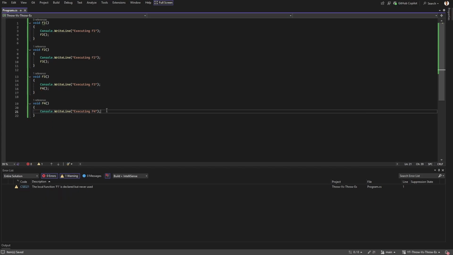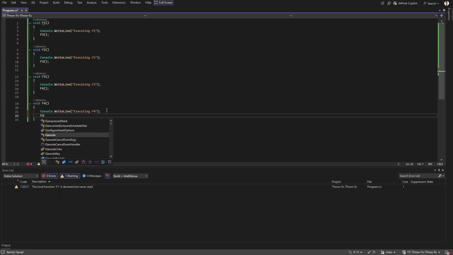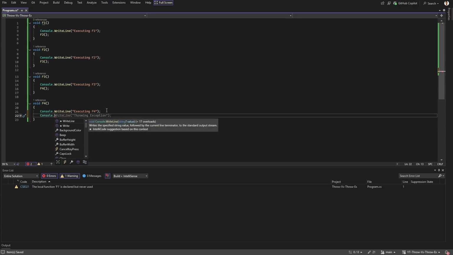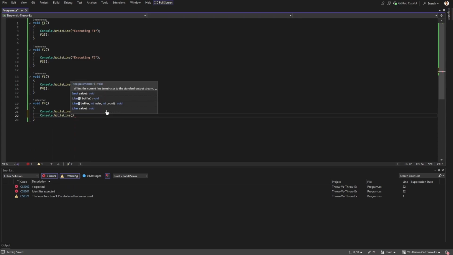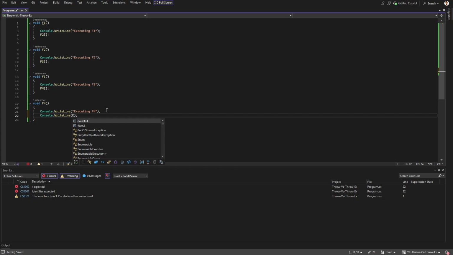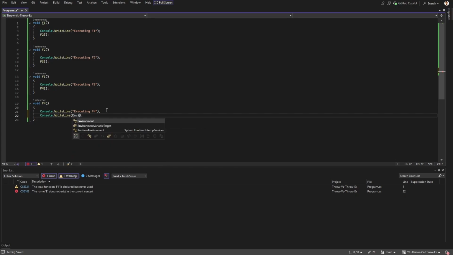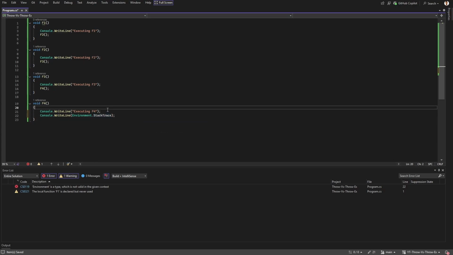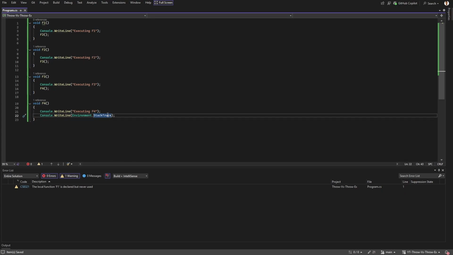Now, at f4, one of the things I can do is to Console.WriteLine the stack trace. How can I access the stack trace? Well, you have this Environment object, and you can access this StackTrace property. And this will allow you to access the stack trace at any given point in time.